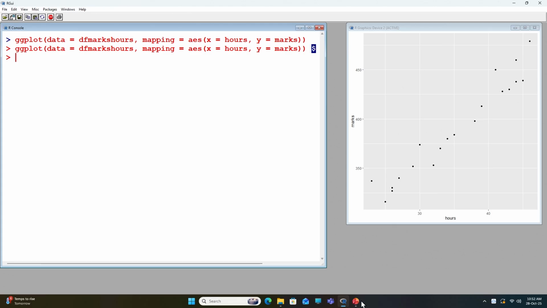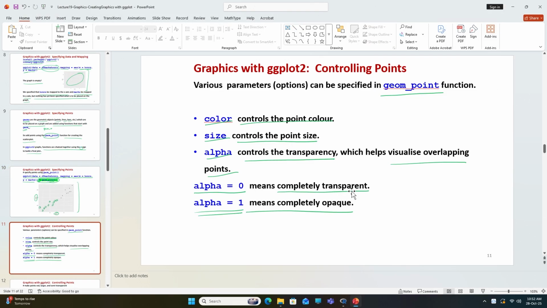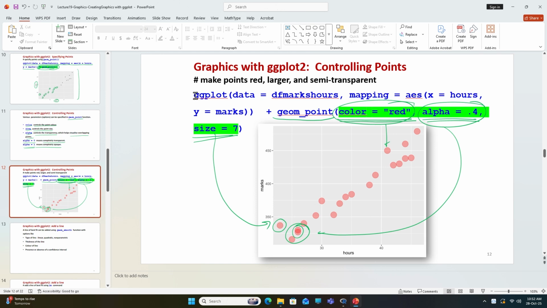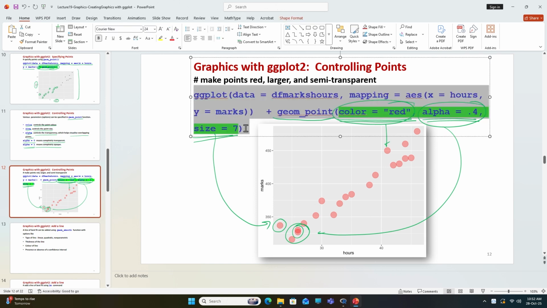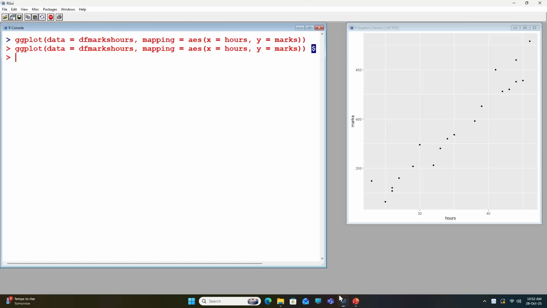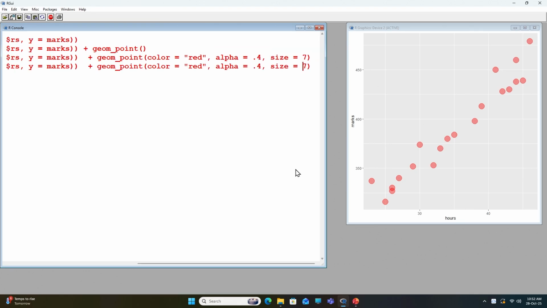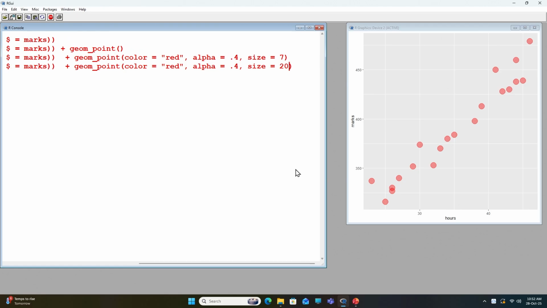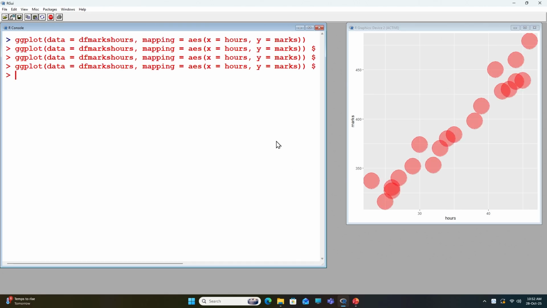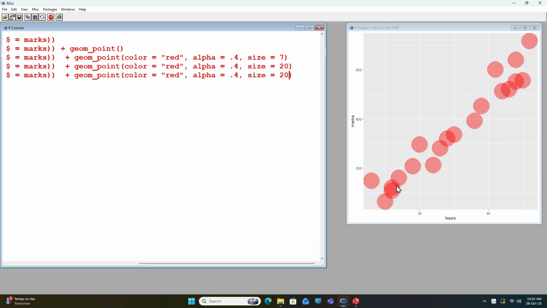Now in case you want to change it, as I showed you, using the options color, alpha and size, right. So for example, if I say it like this, you can see the color has now become red and the transparency level is also changed. And suppose I say size is 20. You can see that the size has increased, and because of this transparency level you can very clearly see what's really happening in the data.